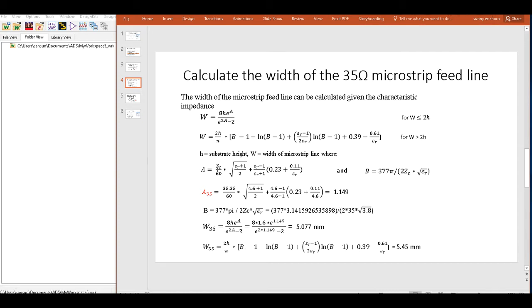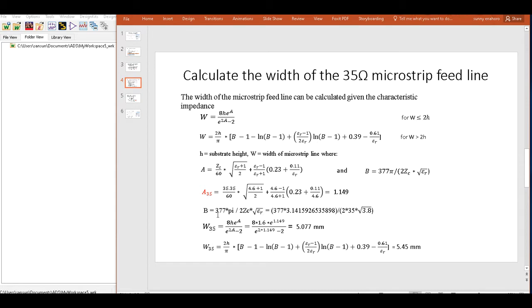So we put in our values, first calculating b with another standard defined equation here: 377 times pi divided by 2 times the characteristic impedance times the root of the dielectric constant.